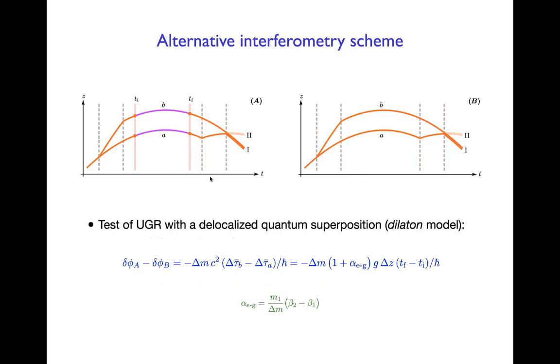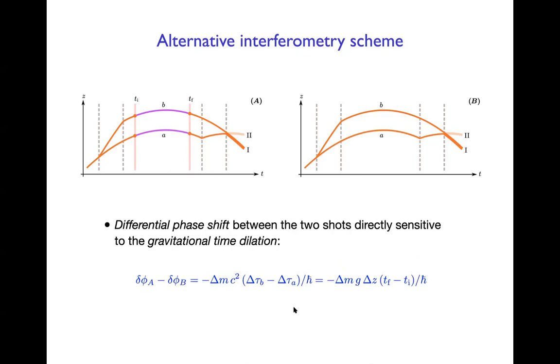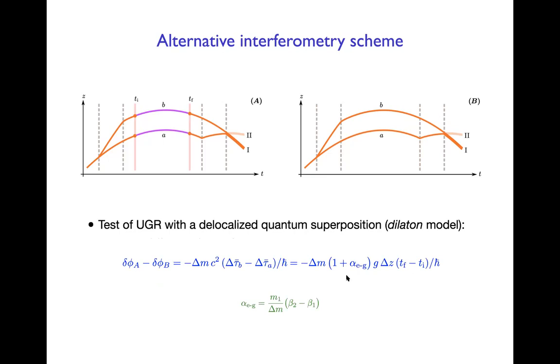By the way, so far I mentioned the results if you are in standard general relativity, but you can also consider possible violations of the universality of gravitational redshift. And so you can have parameterizations of deviations from general relativity, for example, with dilaton models. And this is the result that you would get in cases like that. So this is a parameter that parameterizes these violations of the equivalence principle, of the universality of gravitational redshift, and the deviation from general relativity would be this alpha, which would be 0 in general relativity. So you can extract that directly from this kind of measurement.